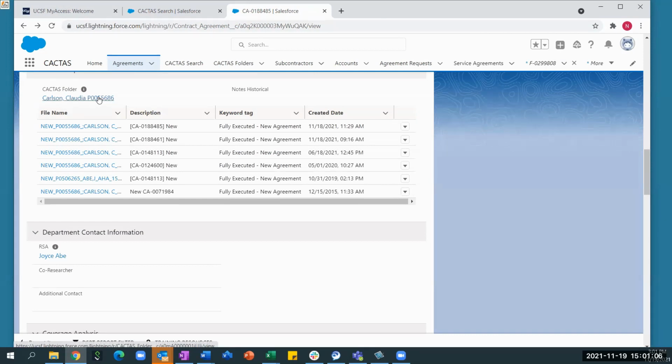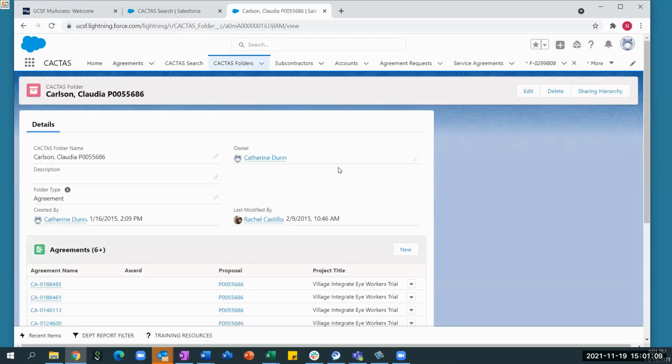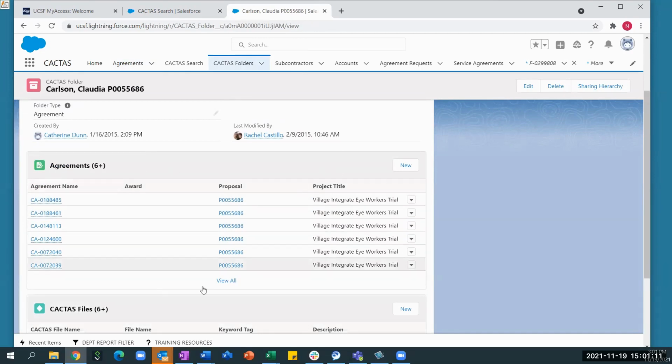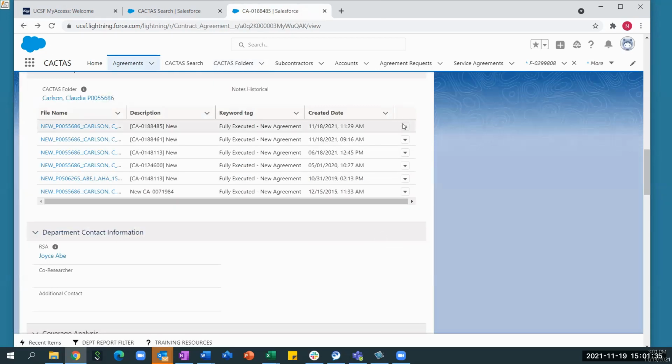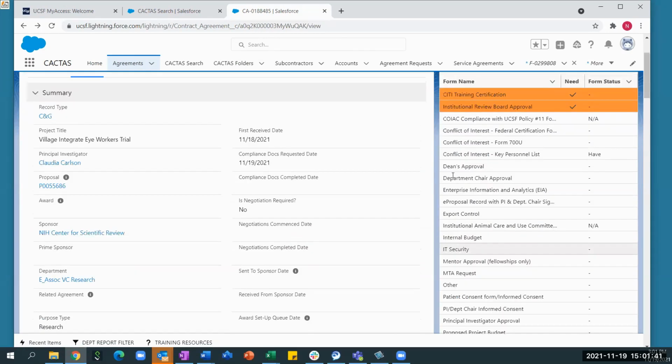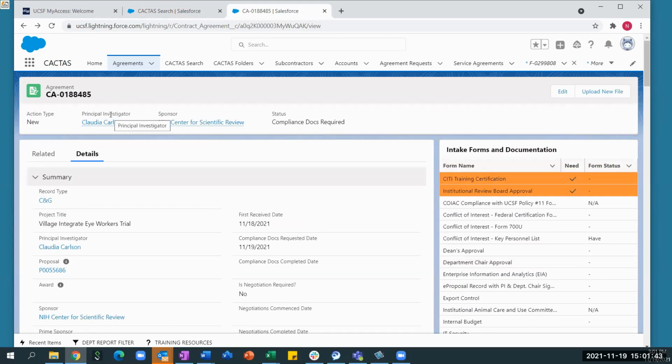You also can click on the folder and see more information about all the CACTAS records for this project. So here are all the agreements that are related to this folder and all of the files. But once again, the only place you can actually view or download is back in that agreements page. So even here, it's just allowing you to edit and look. And most of you might not have access to do all of these things. What you can view in the download arrow will vary depending on your activist type, but anybody who has read access should be able to view or download the file from this screen. So once again, I'm on the actual CACTAS agreement record screen.